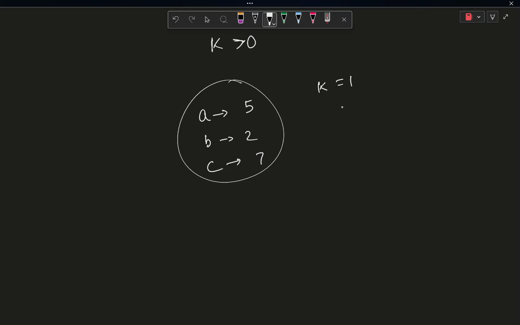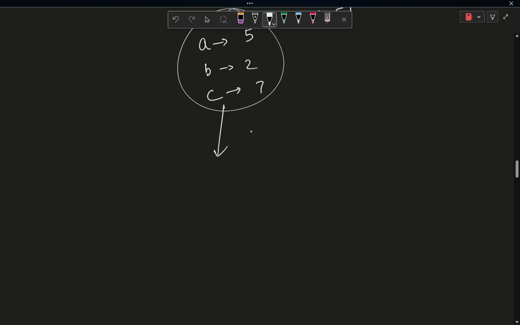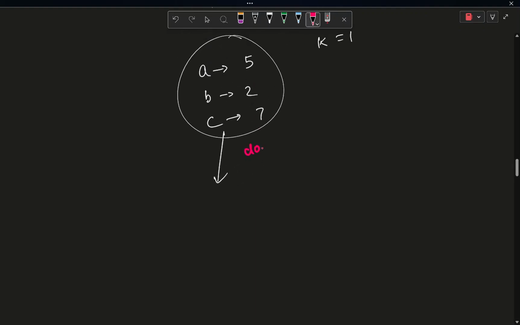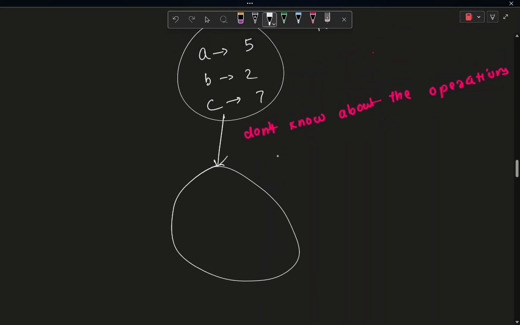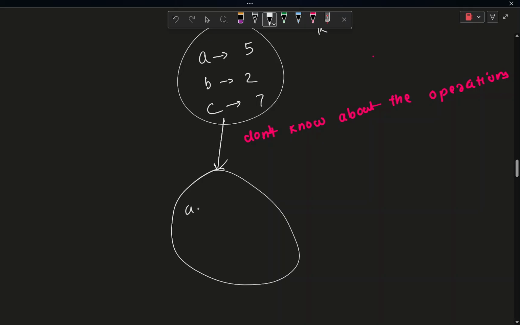Then you don't really know about the operations you will apply, but you know one thing: after some operations, the frequency of a will be either 0 or something between some Mn and Mx, some range basically, let's say from L to R, including L and R.